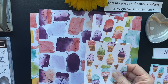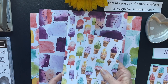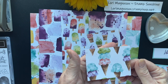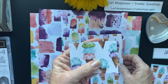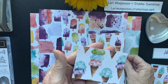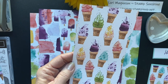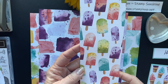This paper is called Ice Cream Corner Designer Series paper, and it has a ton of coordinating colors. This is one of the pieces that I've used all up, and it features the ice cream shape that is featured on the punch. This one is ice cream cones with the old-fashioned cone and the swirls. All of them use the same colors. And then this one features the popsicles.